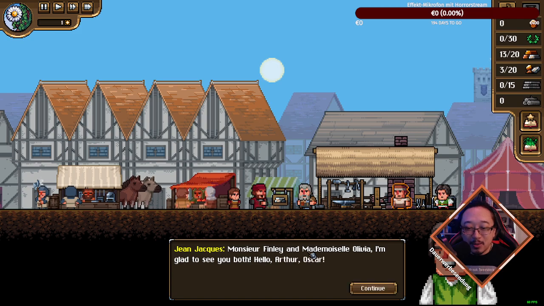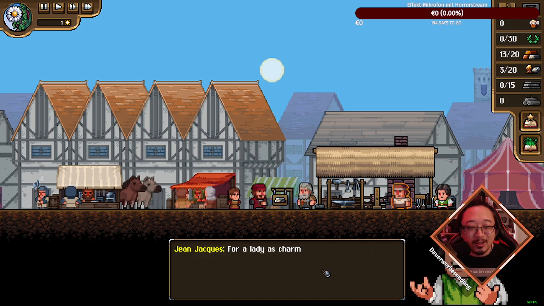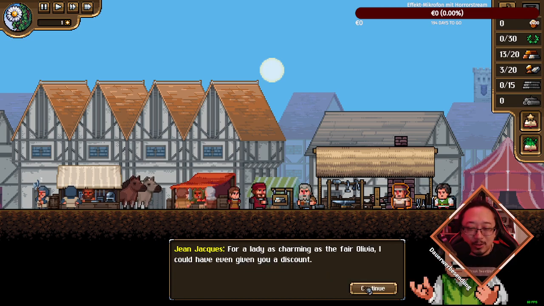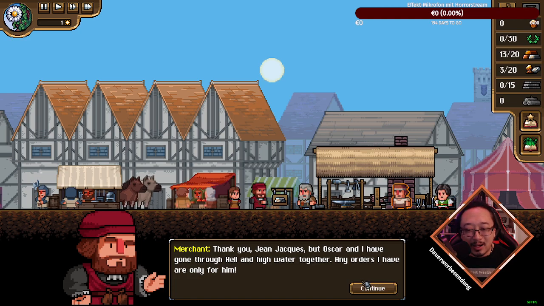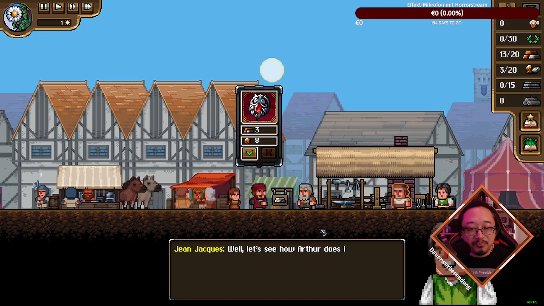Monsieur Finley and Mademoiselle Olivia, I'm glad to see you both. Hello, Arthur. Oscar? Why didn't you order the brooch from my father? His shop is just over there. For a lady as charming as the fair Olivia, I could have given you a discount. Thank you, Jean-Jacques. But Oscar and I have gone through hell and high water together. Any orders I have, only for him. Well, let's see how he does it then.